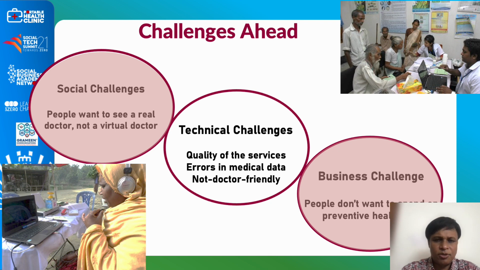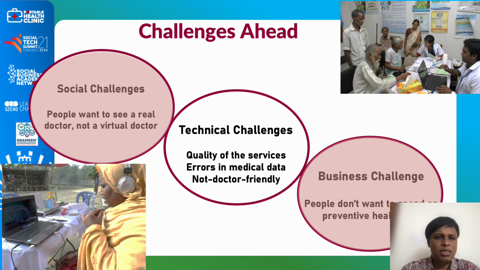There are 3 types of challenges: social challenges, technical challenges, and big business challenges. The social challenges are that people don't want to see a virtual doctor. They want to see a real doctor. They want to talk to a real doctor. So how can we really solve the problem? Of course, 75% of the people bought all the medicine, which means they trusted them. But we have to make it clear that everybody really trusts them and receives the services without any problem.